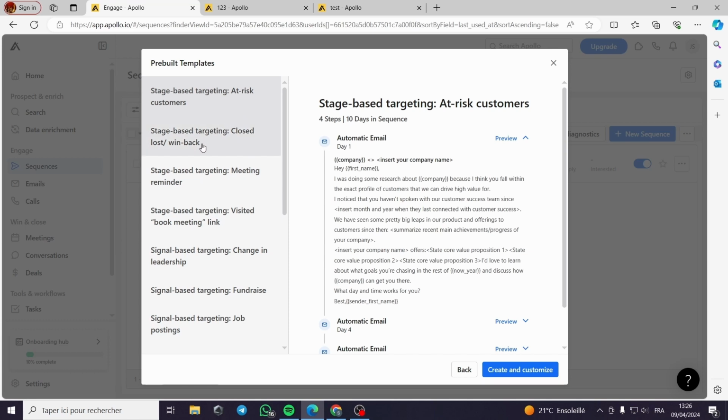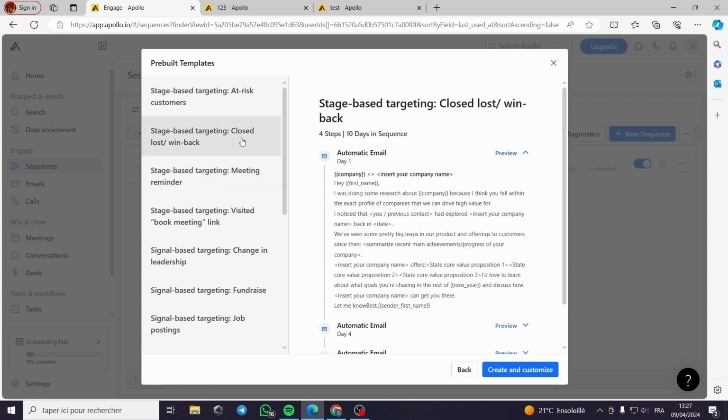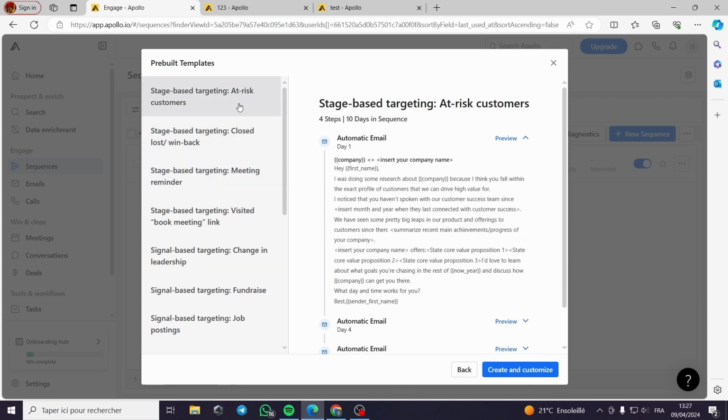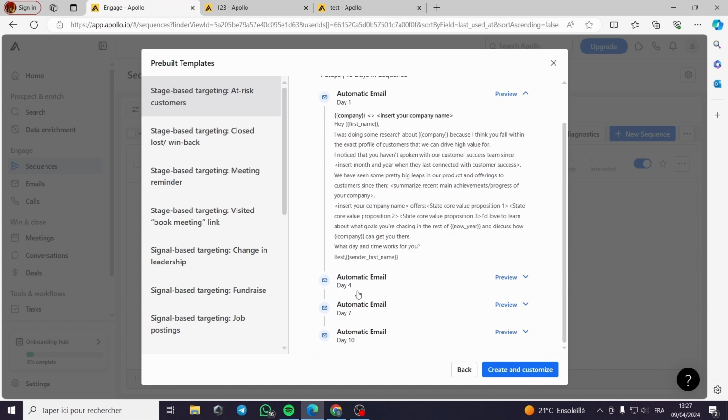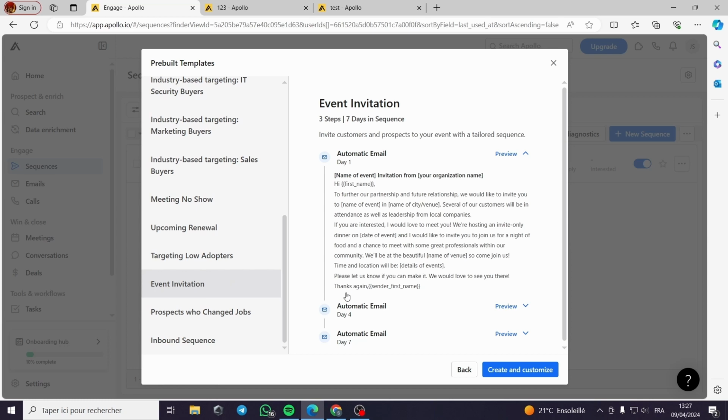Here is a demonstration of the emails that will be created for this pre-formatted one. Of course, here is the automatic email schedule: day 1, day 4, day 7, as you can see, and day 10. These are fully automatic emails that will be sent to your prospects or your clients.